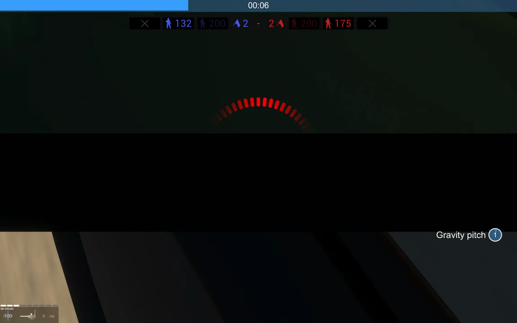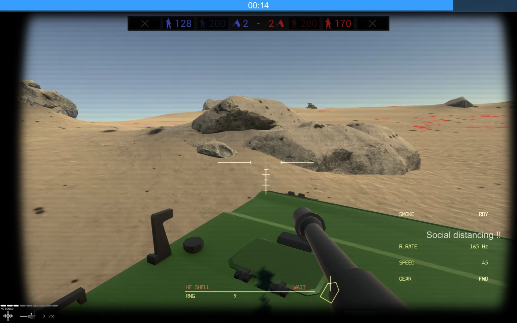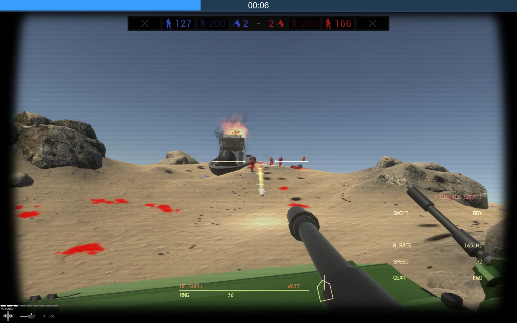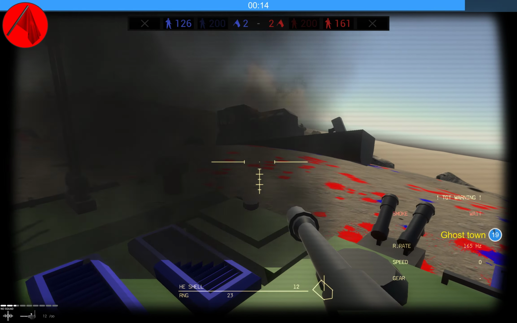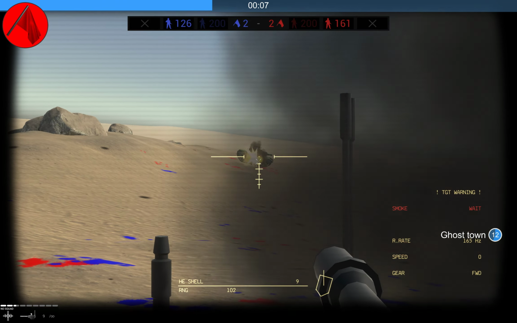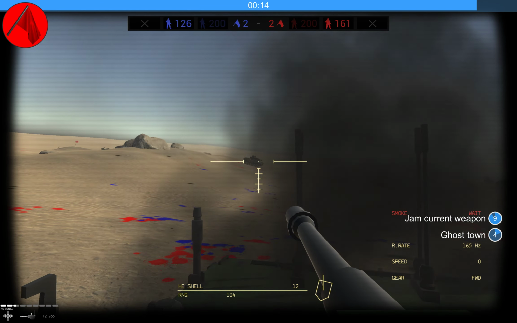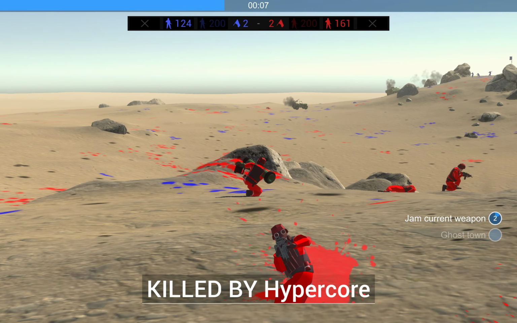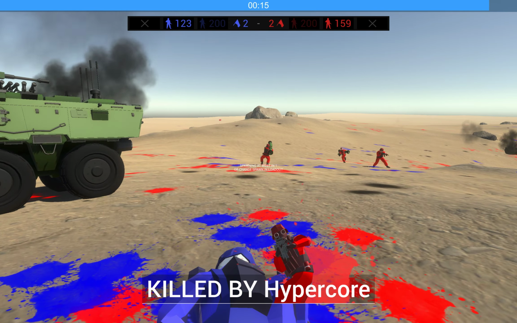Yo! Oh! What's going on? Let me... Yeah! Ha! You missed! I'm here now. Don't mind me, just gonna destroy the tank. Oh, or not. Okay, ho! Alright, ghost town's over, apparently. Hey, those guys came out of absolutely nowhere.